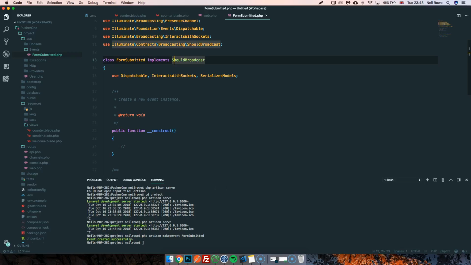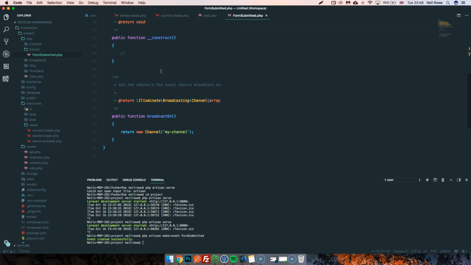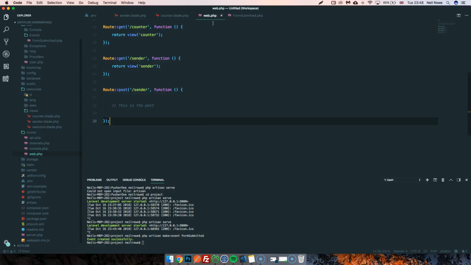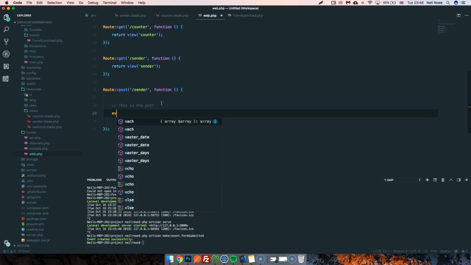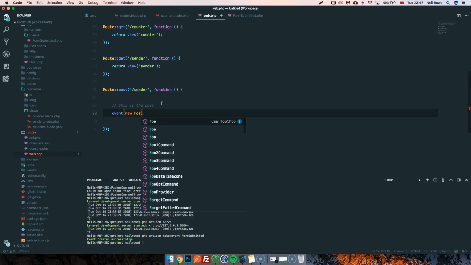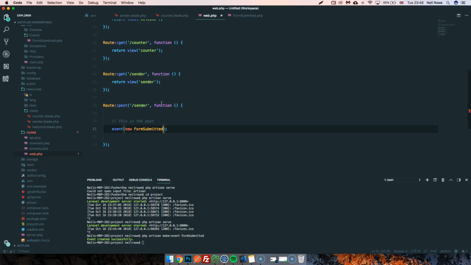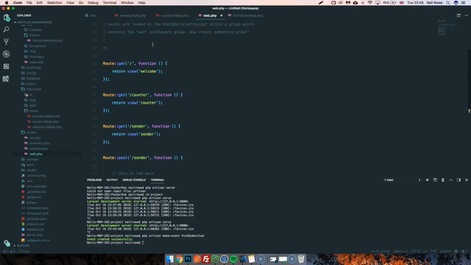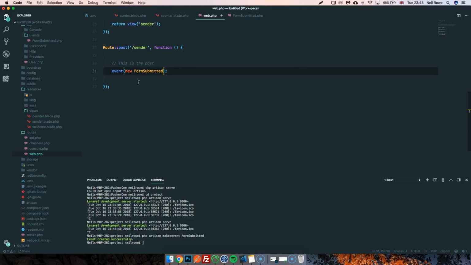Now you might be thinking, this is great, but how do we actually trigger this event? How do we say that this event has happened? That's really simple. Back in the web.php file, we're going to say event, which is a function, new FormSubmitted. When I hit enter, I'm going to use App\Events\FormSubmitted, including it in my class. Then in here you can pass in whatever data you want.